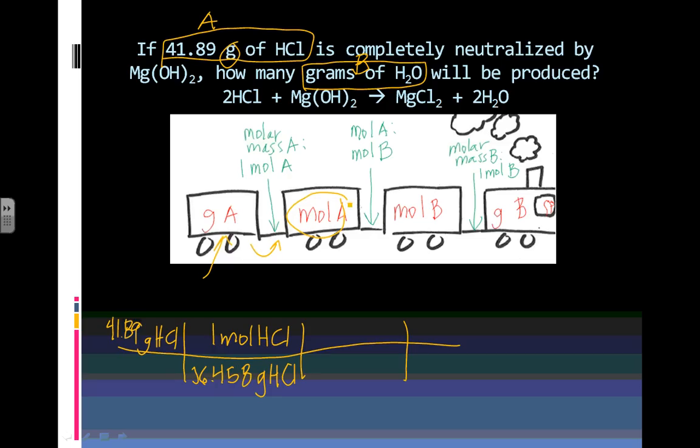So I have arrived at this cart. And I'm on my way here to see Mr. Nigel's. That's my goal. So I have one more step to take. And that's the ratio between mole of A and mole of B. Well, if I look for mole of A, here I have two moles of A. And my mole of B, which is water, here I have two moles. So mole of HCl is on top. So that's going to have to be on the bottom here. Moles of HCl. And then the only thing I have left here is moles of B in my ratio. So mole of B is what's going to go on top. Again, as you work through the steps, you only have two numbers to work with. And essentially all you have to do is decide what goes on top and what goes on the bottom.